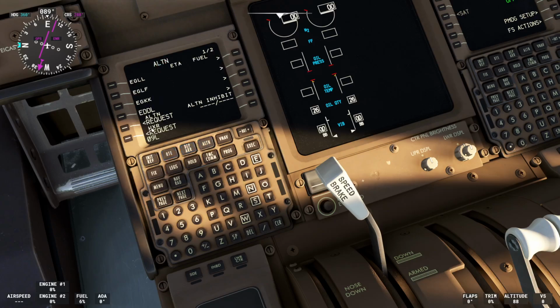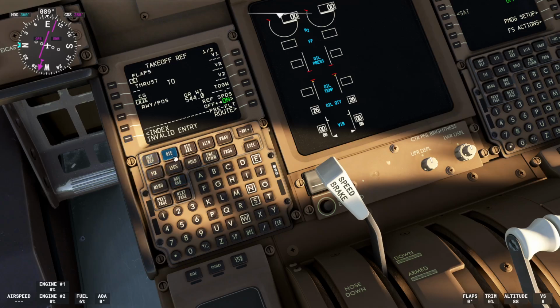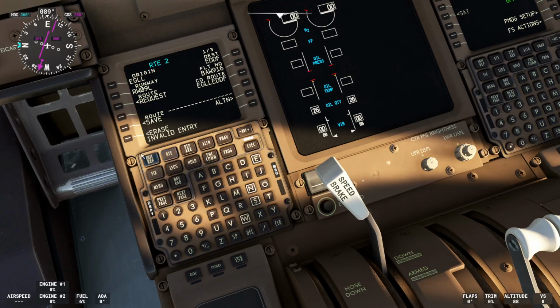What's this? That's 1K. You see, in the other jets, especially in the other Boeing jets, it'll just give this to you. I don't know why it's not. Maybe I'll drop one. Something.